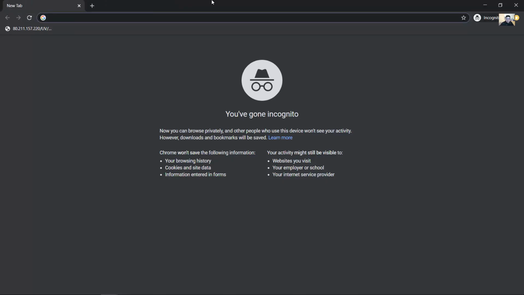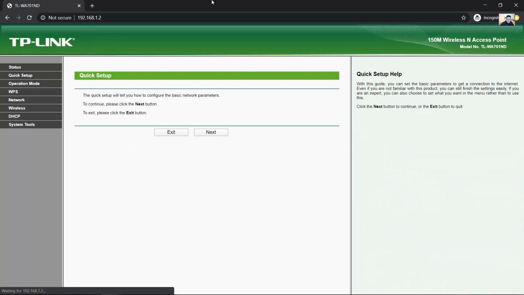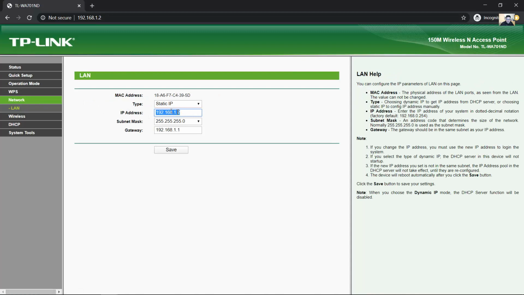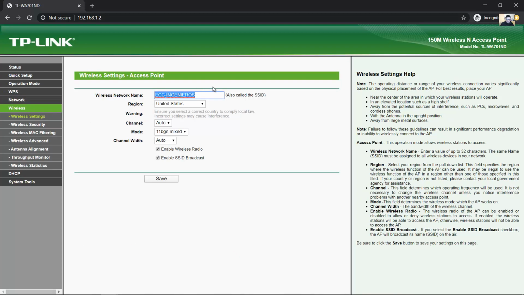Access the AP, the access point, using the IP address of the device. Enter the username and password, and for example, go to network, verify the correct IP address. Wireless, set SSID, for example, outage emergency, save.